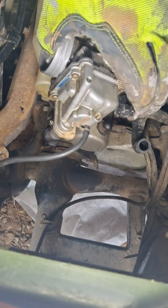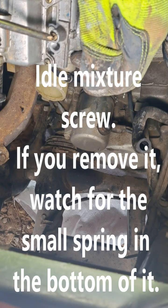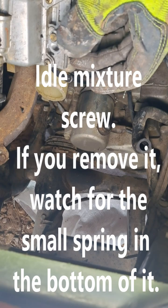And the fourth one. We're going to clean this. We're going to screw it all the way in. And we're going to back it out between 2 and 2 1/4 turns.